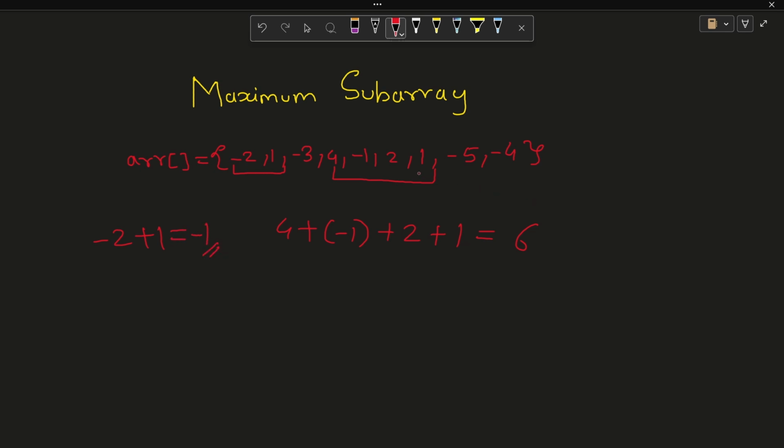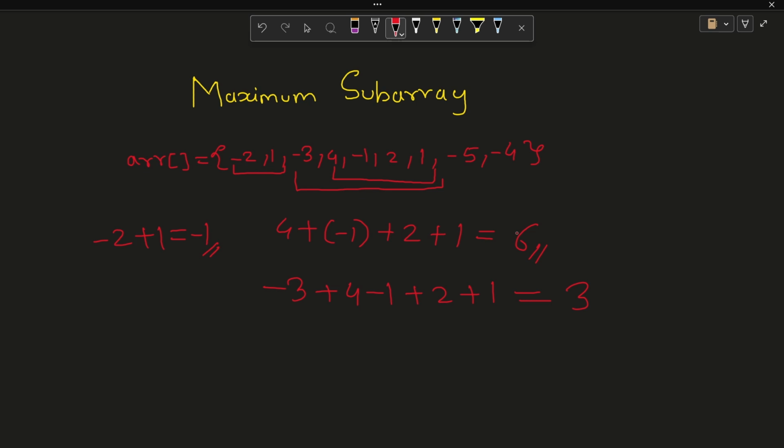And then we can take another subarray, which is from minus 3 till 1, which is minus 3 plus 4 plus minus 1 plus 2 plus 1, which is equal to 3. Then from these three cases, the maximum sum is 6. So this will be our answer.